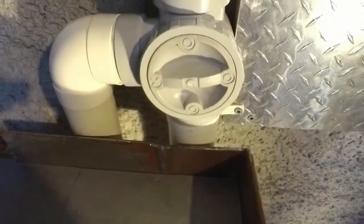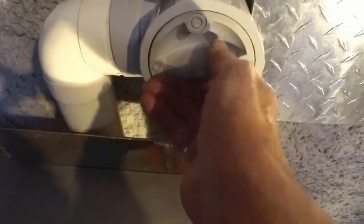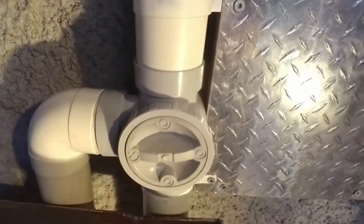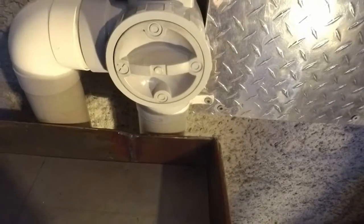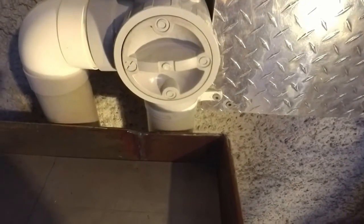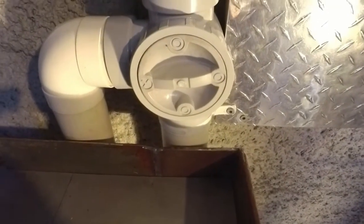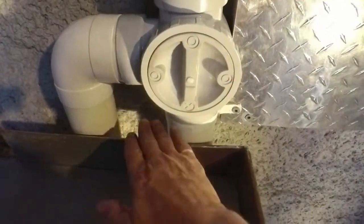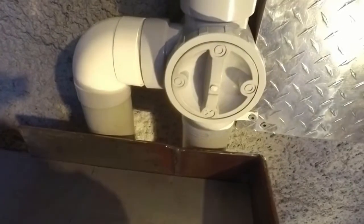And if you don't want the water into your veggie patch, you click it over to the right like that, little X on here, that stops the water going that way and it will go down into your stormwater outlet. But if you decide that you need some water in your garden for a while, you turn it there with the X down there, that blocks off this and the water goes out this way.